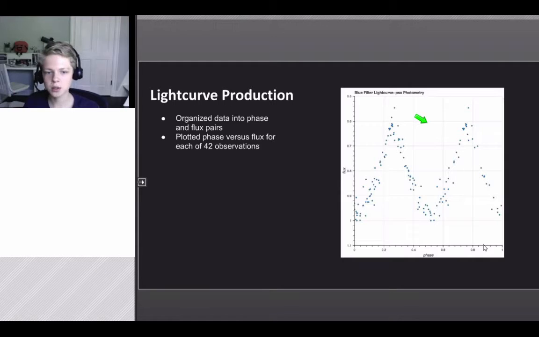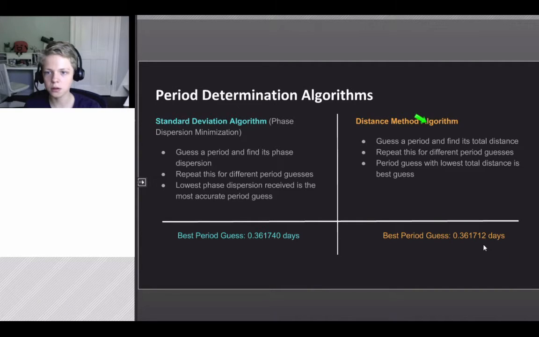A light curve, as Umar explained earlier, is a plot of basically the brightness versus how far the system is into its period. What we call flux and phase. To make a light curve, we organized our data into pairs of phases and fluxes that we gathered with our telescope, and for each one of our observations we plotted phase versus flux on this graph. You can see how that graph turned out and how you can see the light curve forming. The dips in it indicate that the stars passed in front of each other.